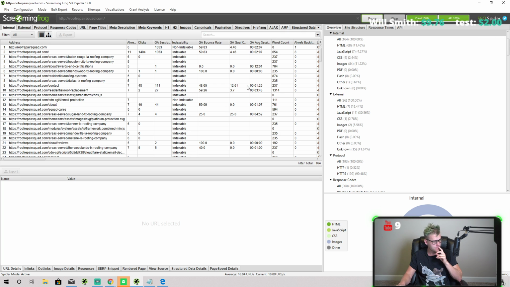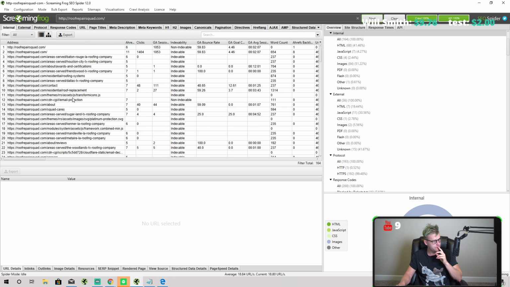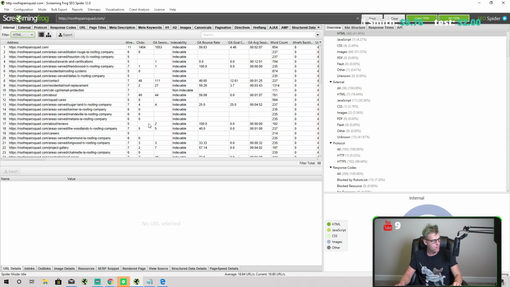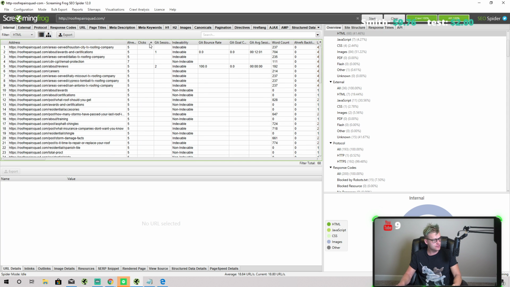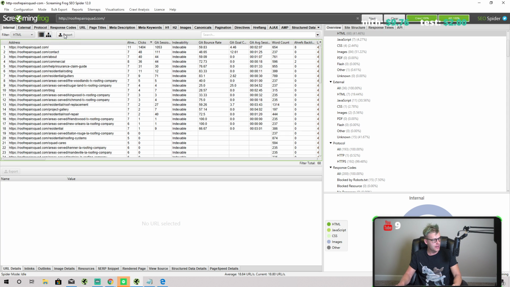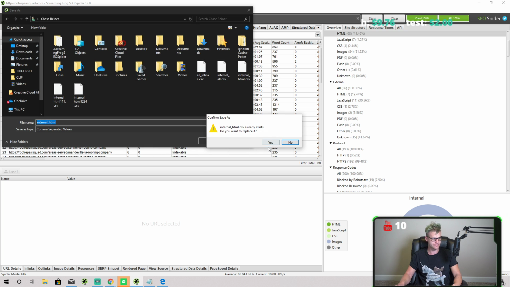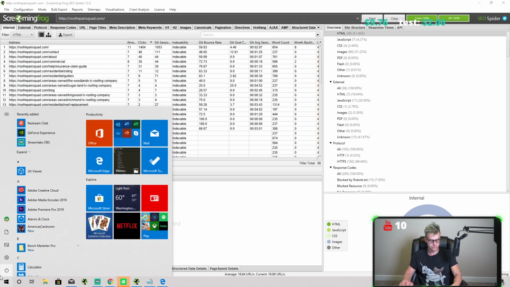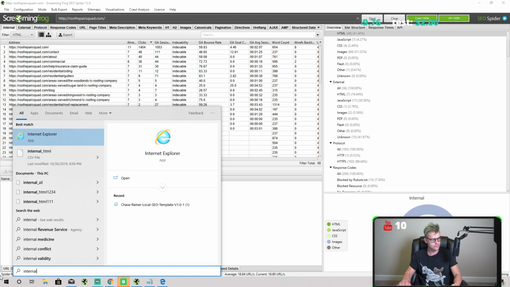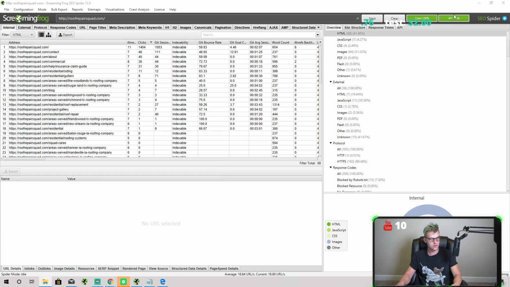Okay. Now we're going to filter by HTML. And we're going to filter by clicks. And we're going to export. Grab our file.